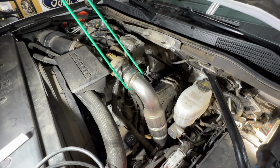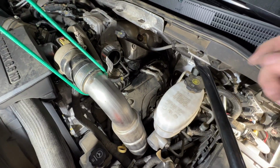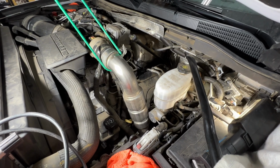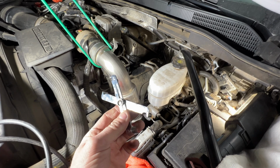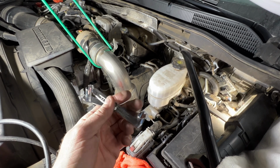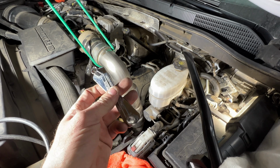All right guys, so I went ahead and just took a bungee cord and went up right to the top there just to get this tube out of the way because it's kind of annoying bouncing around there. And then, I got a couple tools here. I got one like this for the fuel line disconnect, and you've got two different sizes on it. I believe one is a 1/2 inch and one is 3/8.